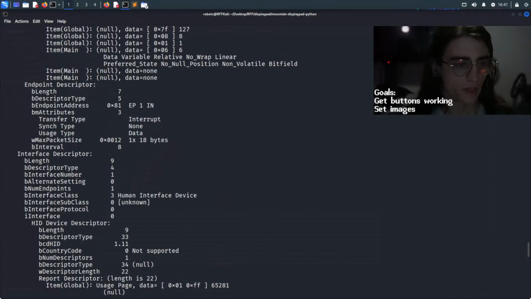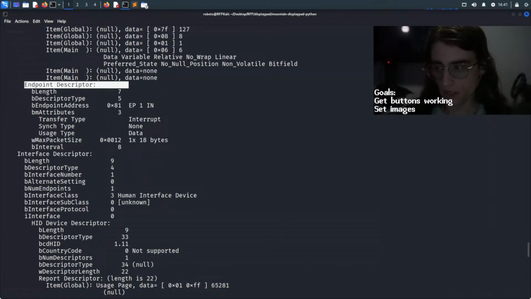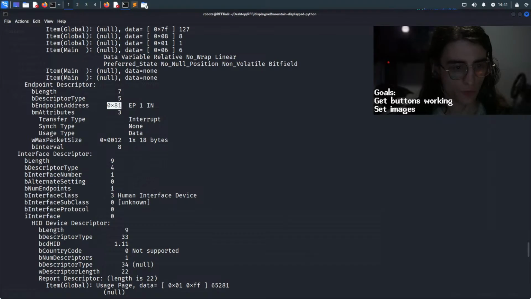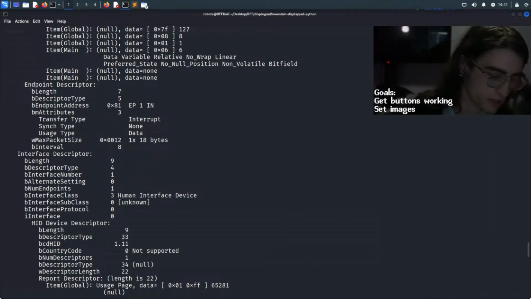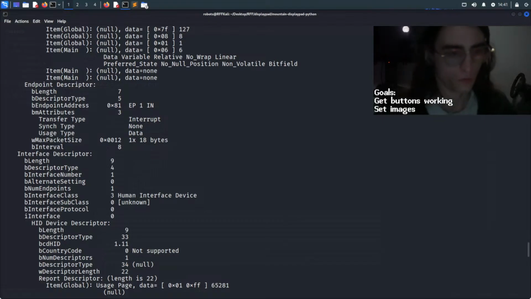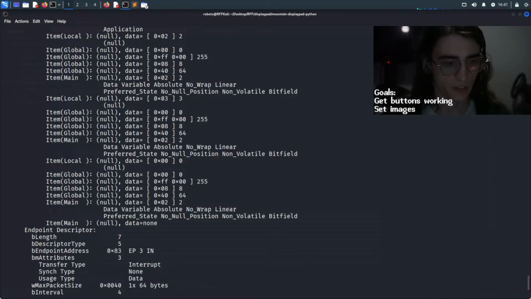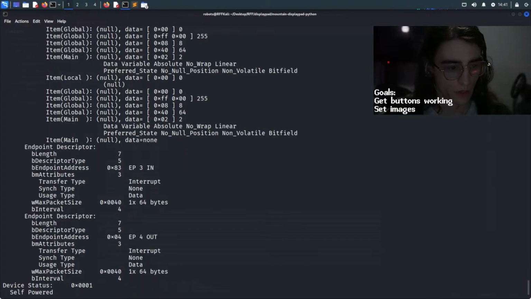Regardless, but anyway, so we have one endpoint right here. This is an endpoint descriptor, and it says that our endpoint address is 0x81, and it's an in endpoint, which means that we are communicating to the device. And the transfer type is an interrupt transfer, so that's the type of transfer that you're doing to talk to the device. So what we're doing is we're effectively talking to this device over a couple of these USB endpoints.